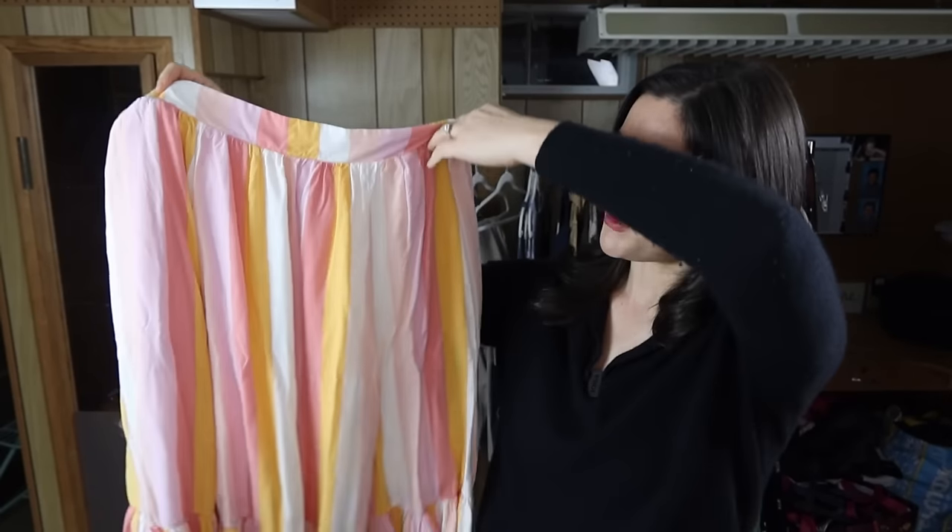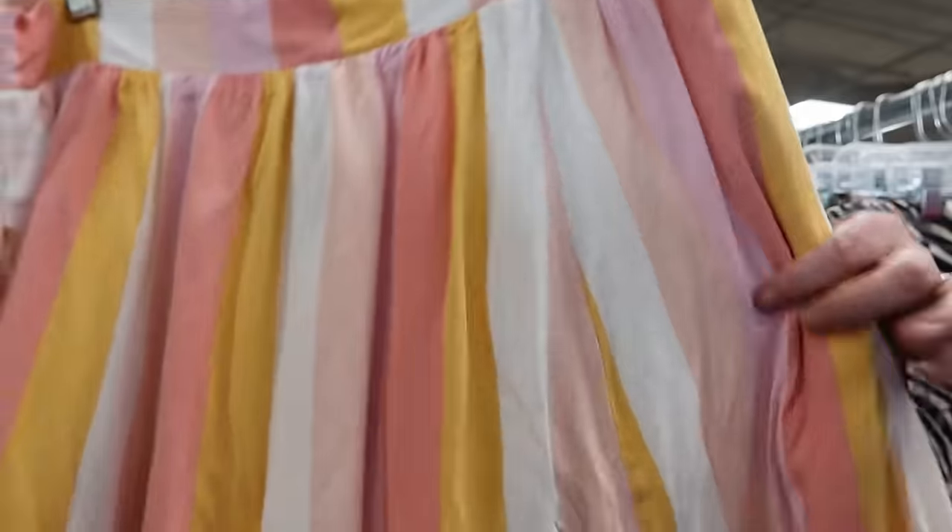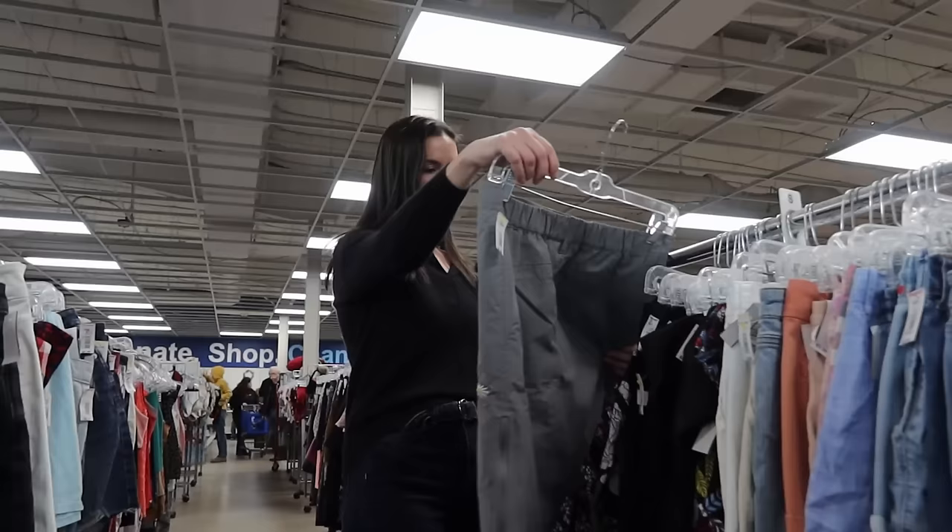I love finding multi-colored striped items — those perform really well. I like to put 'rainbow' in my title. This is a really cute summertime skirt with ruffling at the hem. It's from Mod Cloth — a collaboration piece — in a really great size 14. I'm going to price mine at $35.